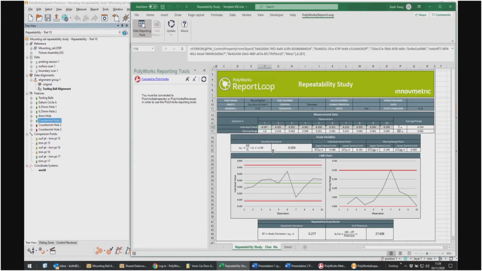I can see that my range value is much better using the proper extraction parameters. And reviewing the other results, I am very pleased with the outcome of the repeatability study. We have now less than 30% of the tolerance used up by the equipment variance. The repeatability spreadsheet and the trend charts provide discrete information about part variations on feature locations like features and comparison points.